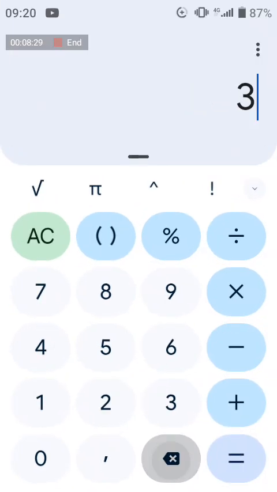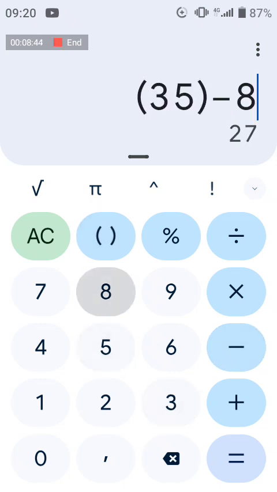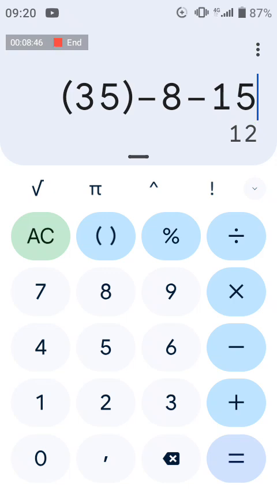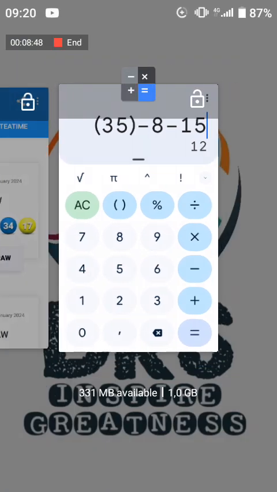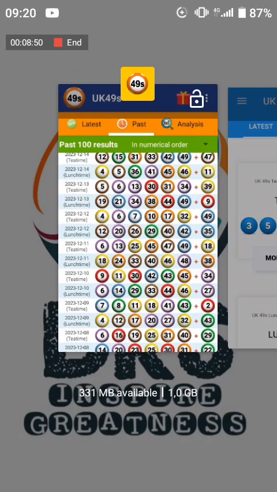Now, let me show you the numbers that are going to require cropping. We're going to say now 3 plus 5, it is 8. 3 multiplied by 5, it is 15. From a 3 and 5, we have 8 and also we have 15. This 8 and 15, I think it played on the 7th of December.